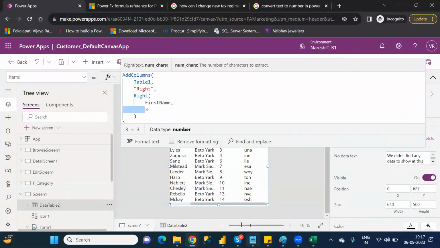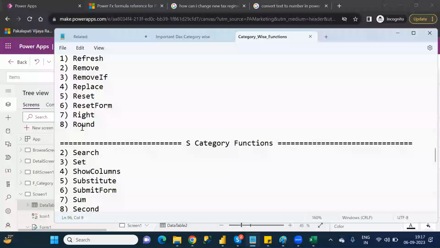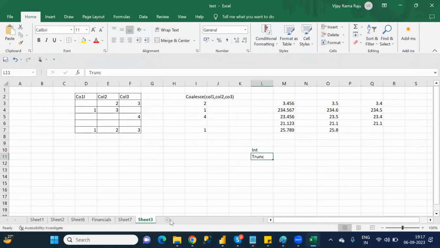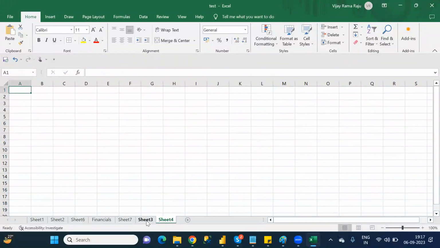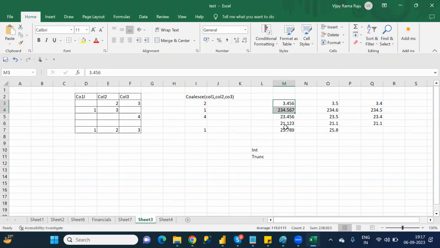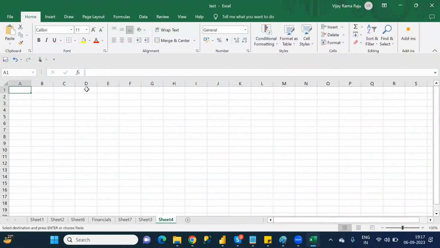Understand? Next function. What is the next function? Round function. You already know it. Okay. Round function is very, very important. Suppose, for example, what is round function? Suppose these are the columns, these are the values. Suppose in a particular table there is a column, and in that column these values are there. So suppose, from this column, up to the first decimal place, I want to display the values only.